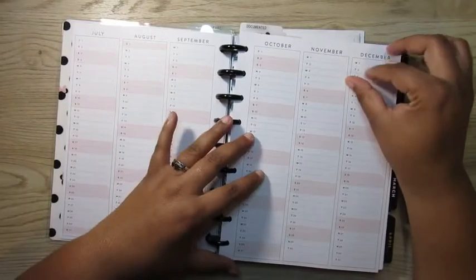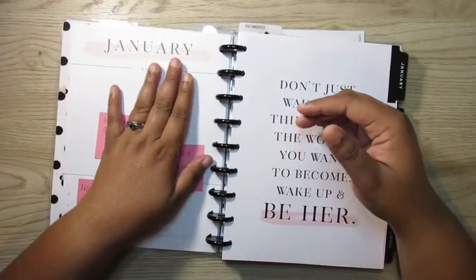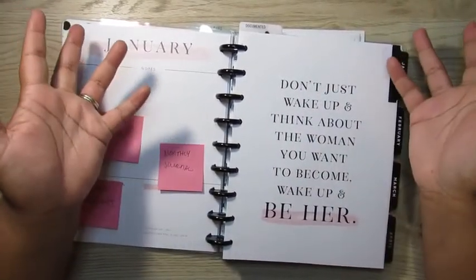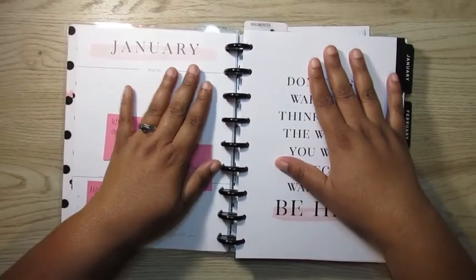So that is my perpetual calendar, and I love this planner. It is so pretty. And y'all know I'm gonna keep saying it, but I do love this planner, and I think it is just so encouraging.